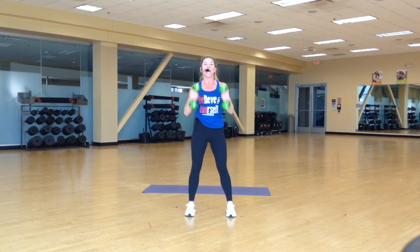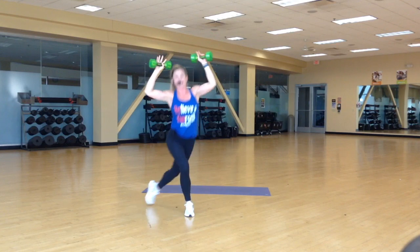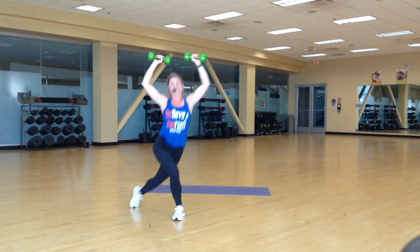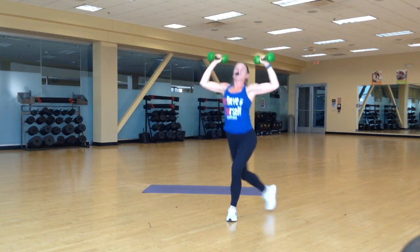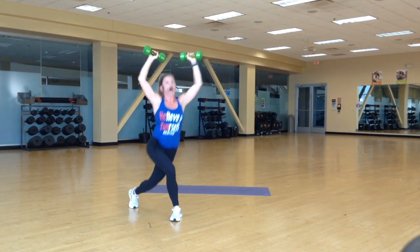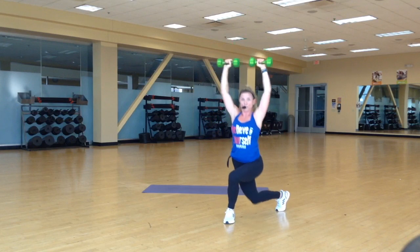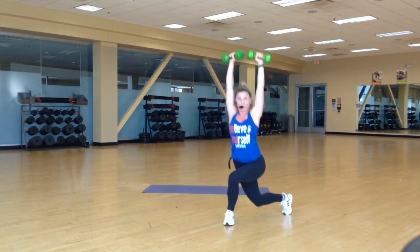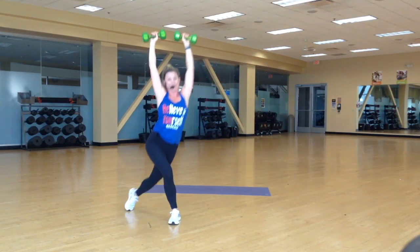Weights at the shoulders. Curtsy lunge, overhead press. One side to the next. Good. Full body movement here. Lower legs, core for stability, and those shoulders. Good. Drive through those knuckles as you reach up.